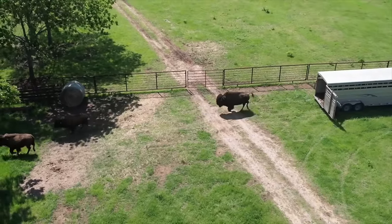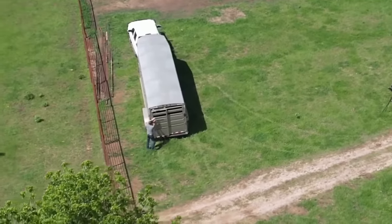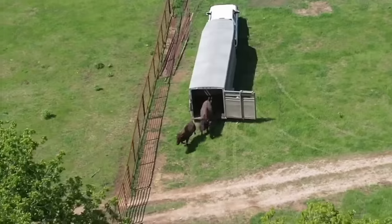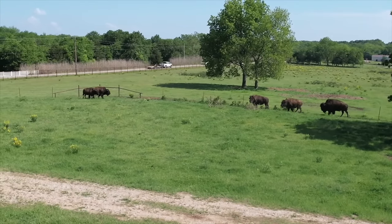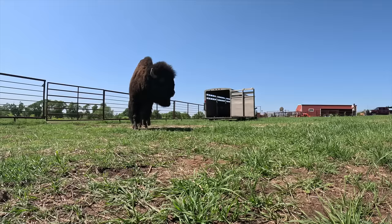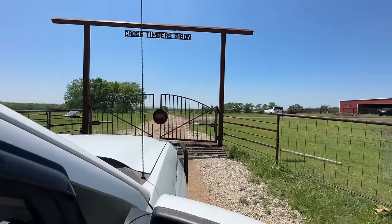When you have several bulls at one place, you're gonna run into some obstacles and some challenges. And it didn't take long for those challenges to start. When we brought Dunbar and four of our cows over from the Dunbar herd at Mom and Kevin's, what we typically do is release them into one of our heavy-duty corral areas. It was occupied with some of our calves, so we couldn't release them there, so we released them into what I call the front trap.